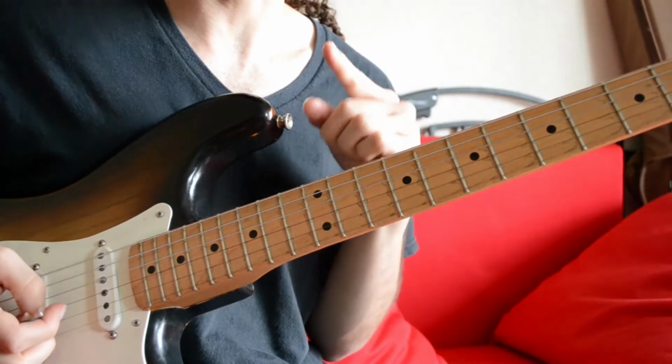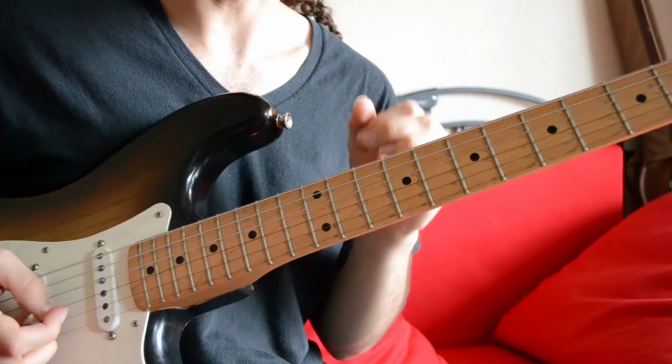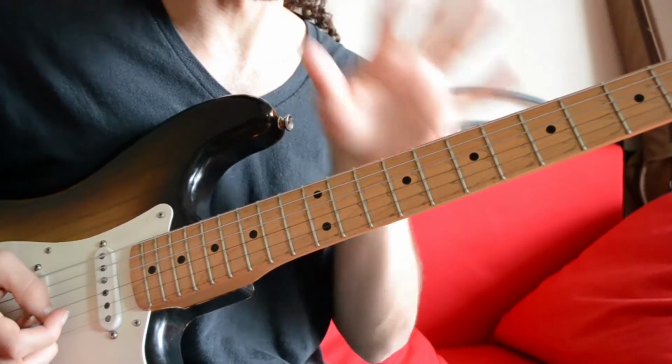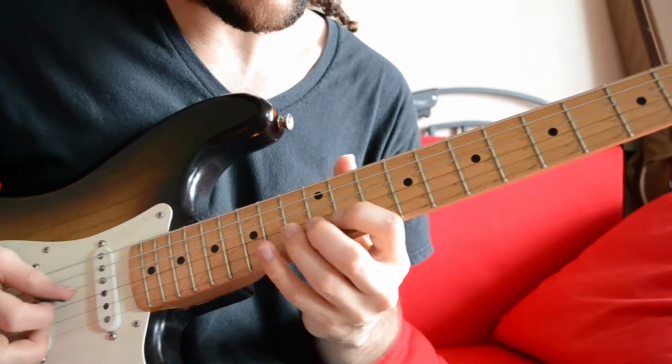If I were you, I would recommend that you find notes that you really like over certain chords as well, so you can target that sound and know exactly what it is and be as efficient about it as possible. So anyway, that's that section.